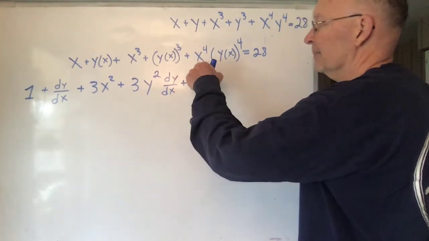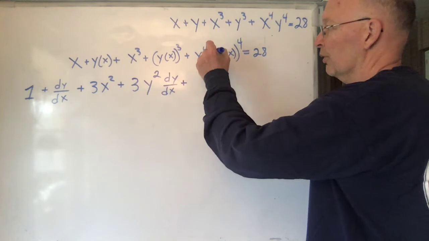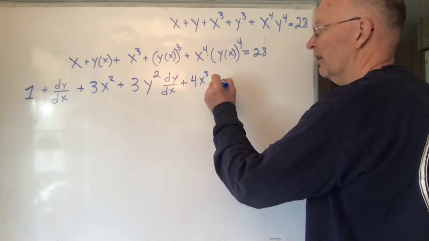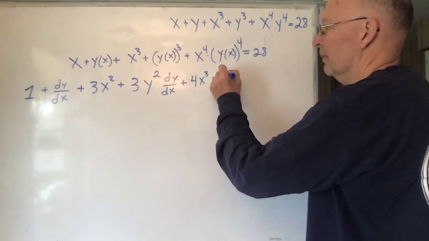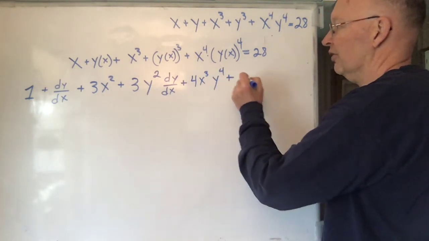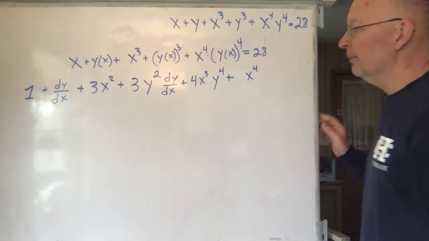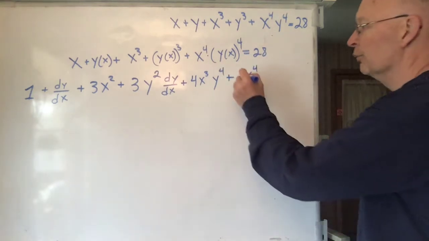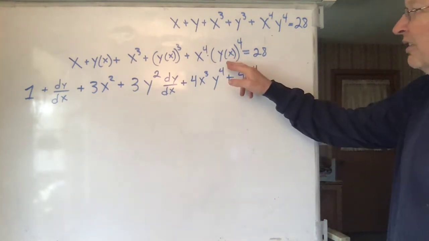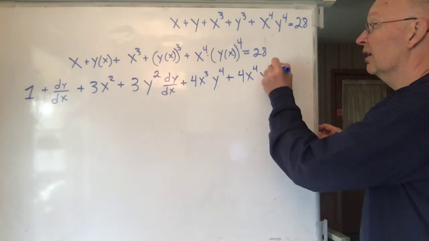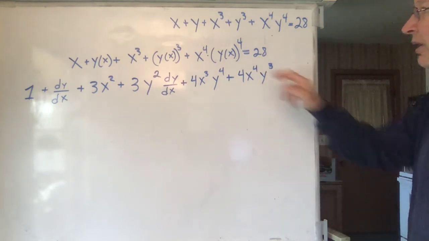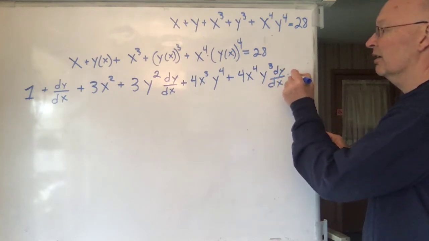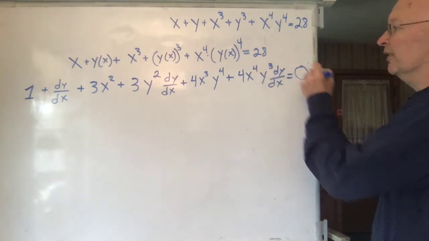Okay, what happens here? Use the product rule. Product rule says I take the derivative of the first times the second, plus the first times the derivative of the second. What's the derivative of this? You bring the 4 down. I left room for a 4. 4 times this thing cubed. So 4y cubed times the derivative of the inside, dy/dx. And I left just enough room. The derivative of 28 is 0.